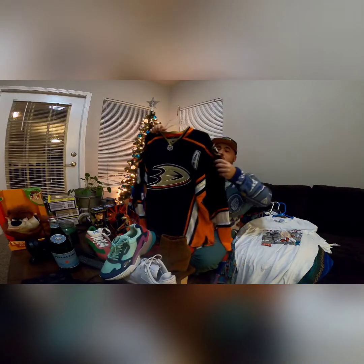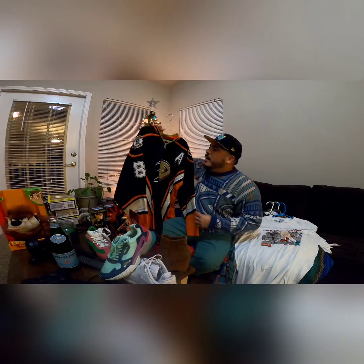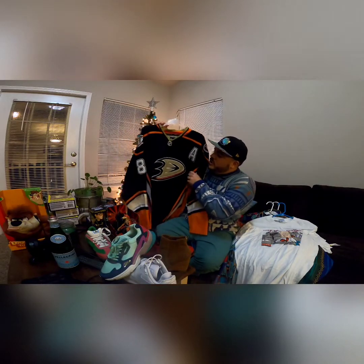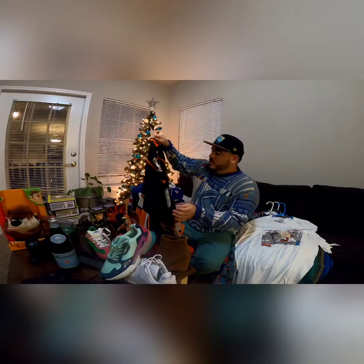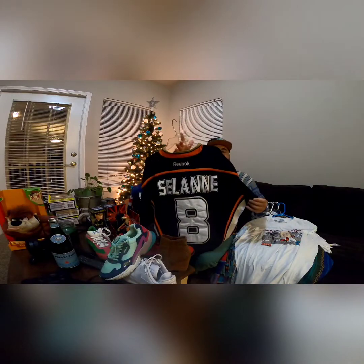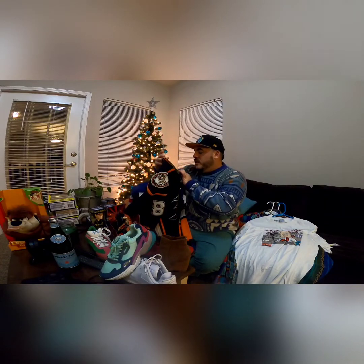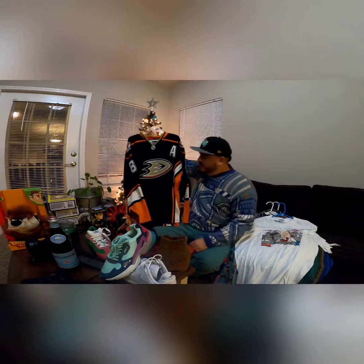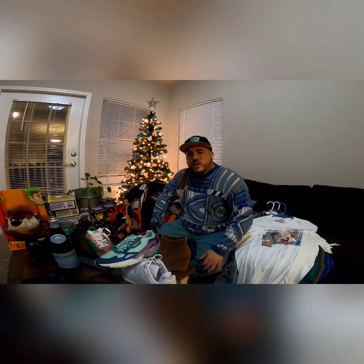Found another jersey. It is the Anaheim Ducks, not exactly the Mighty Ducks. I'm just showing you because, you know, the Mighty Ducks would actually have a big logo on this one. It only shows the logo on the side patches. And it's number 8, Salahan. I don't know if I'm pronouncing his name right. Real nice, great condition, no wear. Same thing, made in Canada, size 52. I found these at Goodwill. There was a ton of them, and they were charging $6.99. And if you are in an area where you understand prices of jerseys, then you know that is a steal.